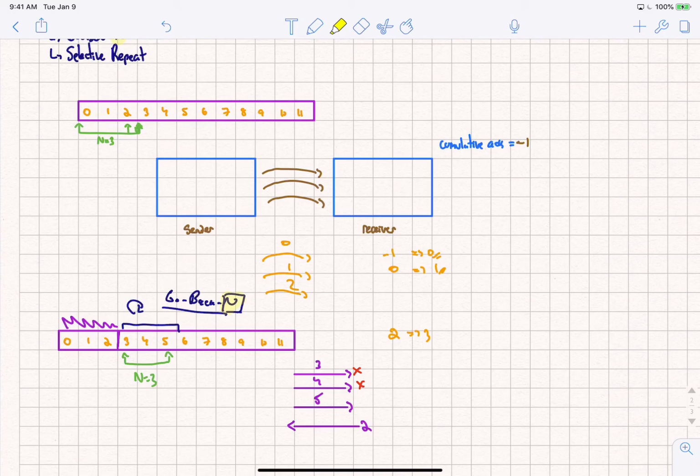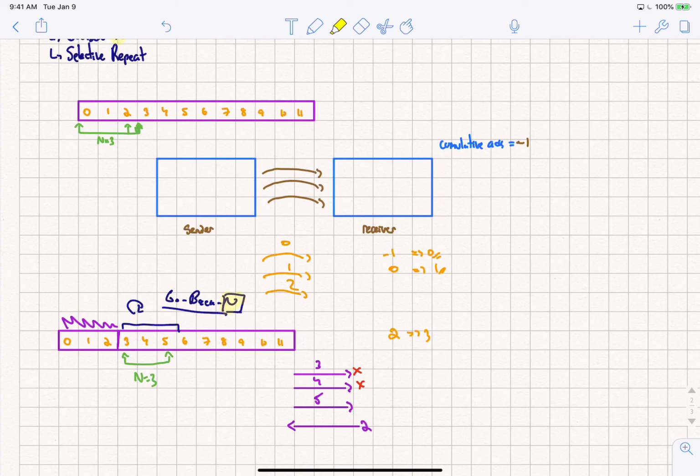So then you might ask, okay, how does this timer work? Does it work for each individual item within our window of size n, or does it work so that there's only the oldest unACKed packet? And the answer is the oldest unACKed packet has a timer. The moment you receive a cumulative ACK that includes that position within the window, then you start a new timer.